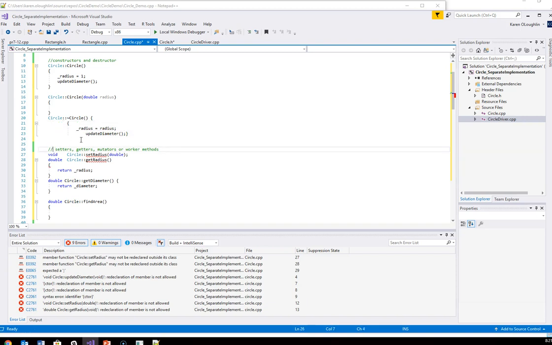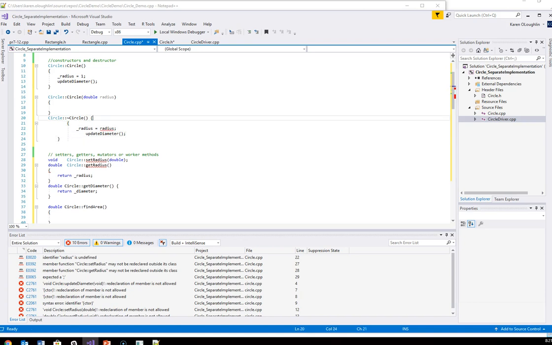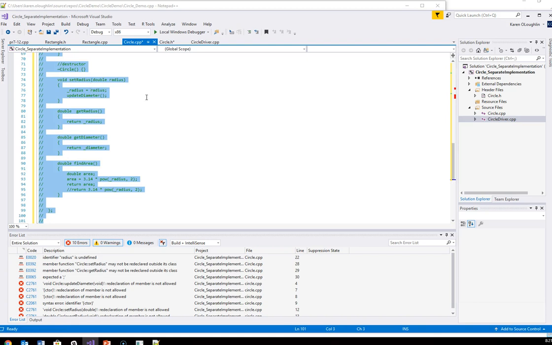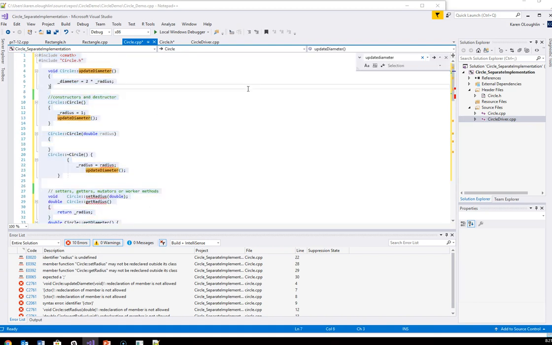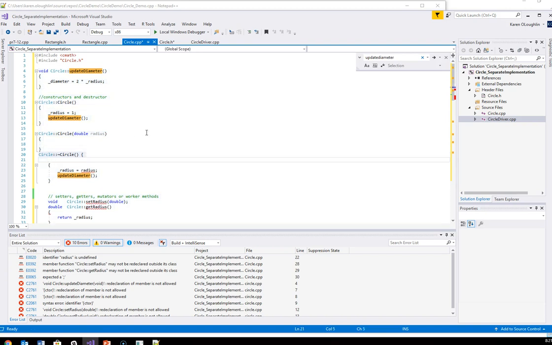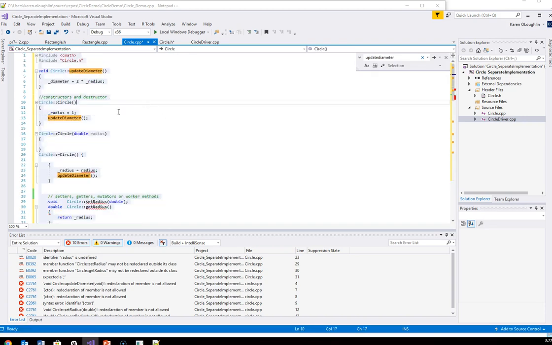And I believe there is a shortcut for getting things to be lined up. And it should be, if I select all and I control, let's see if this will work, Control F. Nope. So Control K, Control D. There we go. Control K, Control D. It's a weird combination, but Control K, or it might be select all, Control K, Control F. I don't know if you have to select all or not.